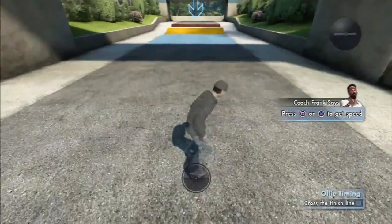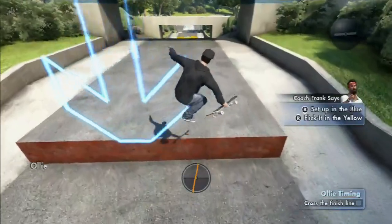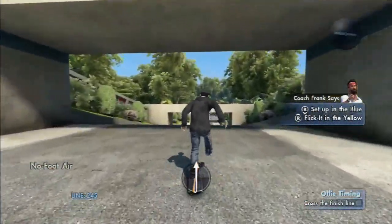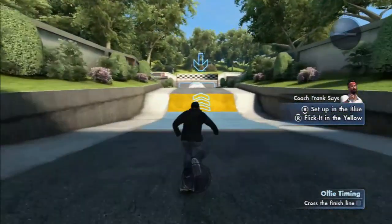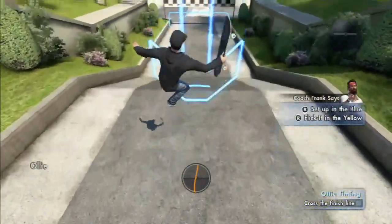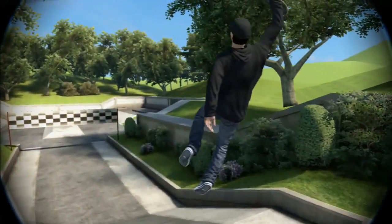Come on, man, pick it up. Get on your board, buddy. This ain't walk school. Yeah. All right, last one here is a biggie. Air off the long ramp. Hot dog, that was good.